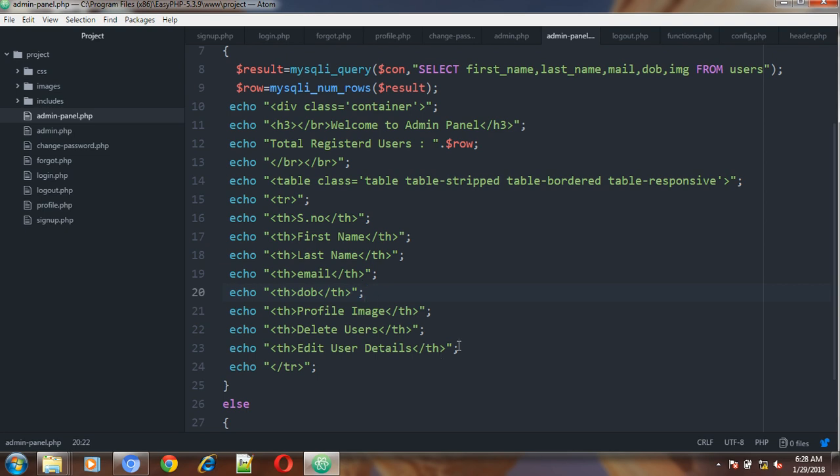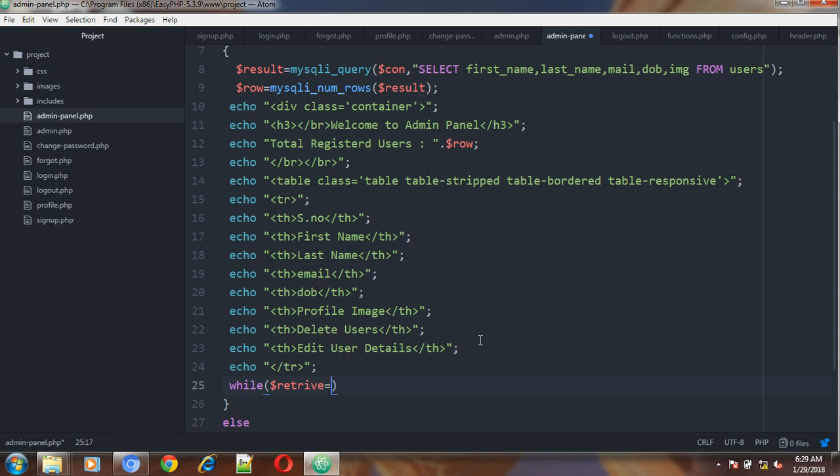Now what we will do is we will fetch out the values. Okay, first of all, now we will use the while loop. And we will create a variable called retrieve.